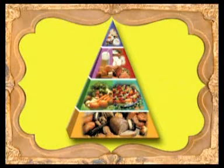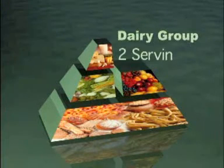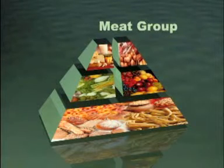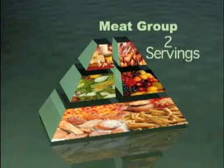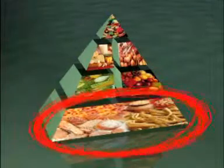Pretty basic, since at that time there were only four food groups. Then nutritionists and researchers at the USDA came up with a food guide pyramid. They created more food group divisions, and you could tell how much you could eat from any group depending on where it was found on the pyramid. See? Grains were the biggest portion of the foods eaten every day since they were at the bottom, the largest part of the food guide pyramid.